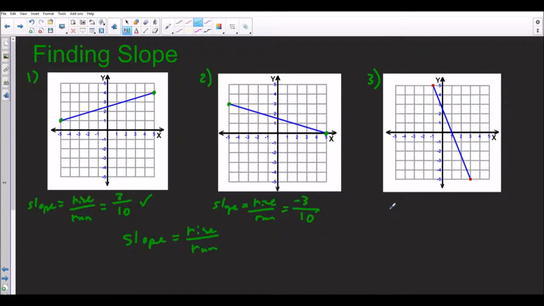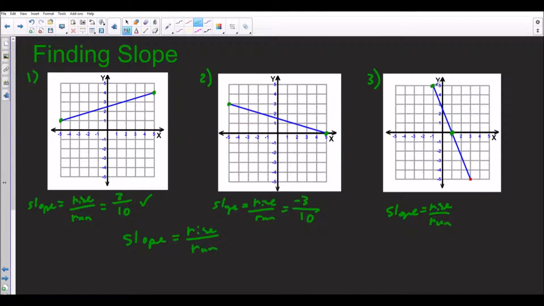Now let's try this next one. Slope is equal to the rise over the run. So we can start here because it looks like a perfect point. Let's look down. Where else do we have a perfect point? That isn't one. Okay, it looks close. This is one here. So we don't have to do the whole thing this time. We can just do this one.